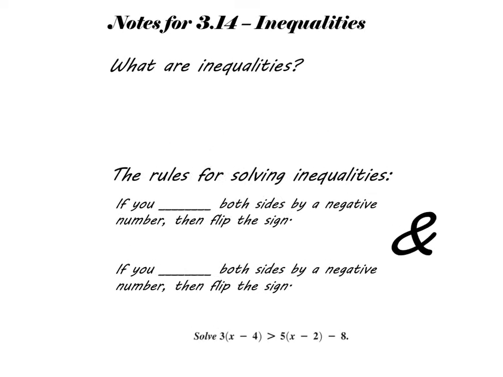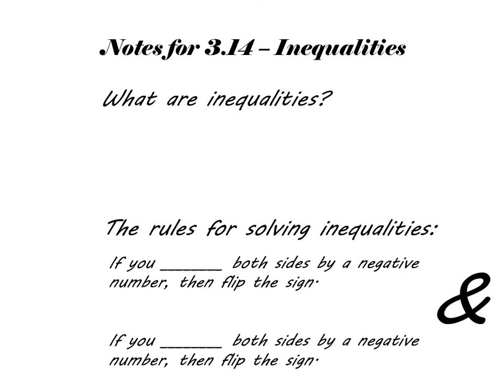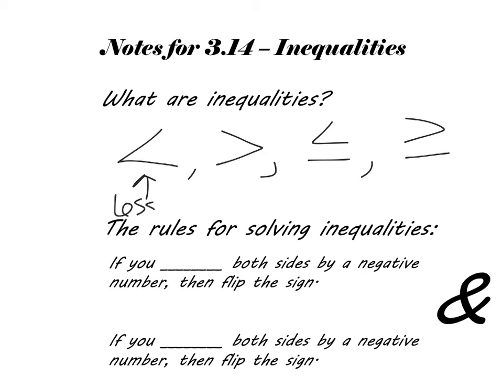Beginning of section 3.14 is taking us in a completely different direction. We're looking at inequalities. You probably remember this phrase a little bit from your previous experience in math, but just to recap, inequality symbols look like this. This one right here is the less than. This one is greater. If they have the lines underneath, then they could be equal also. Less or equal, and greater than or equal.